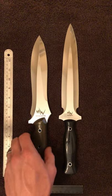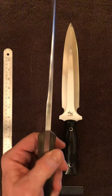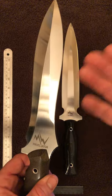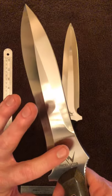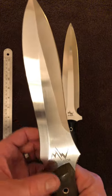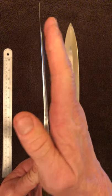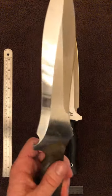Let's get some measurements. This is some thick steel. Like I said, it's S30V. The benefit of having a flat ground knife is that you look at something like a Spyderco Spect, they stick the thing in, they grind it, and there's really no portion of the knife that is the full thickness except for the very back edge. Not the case on these guys. They machine these things, and talking with the guy from Mercworx, they get it down to like a 2/1000th variation in parallelism, how parallel the blade is, which again is all about quality.